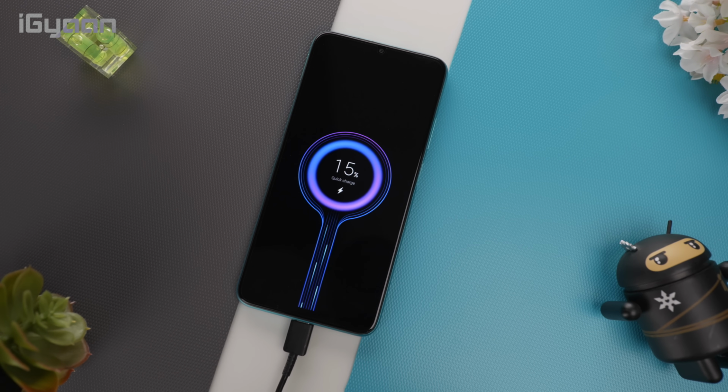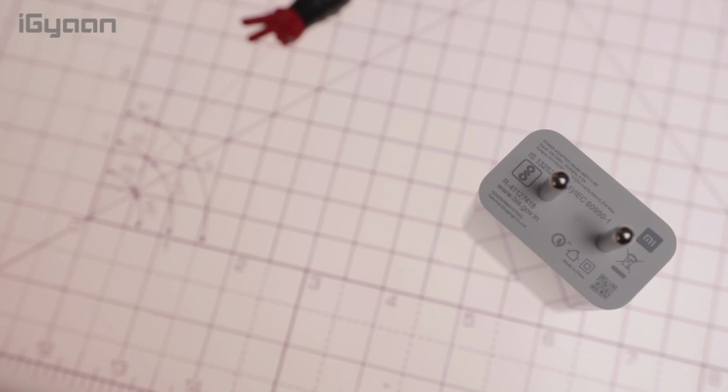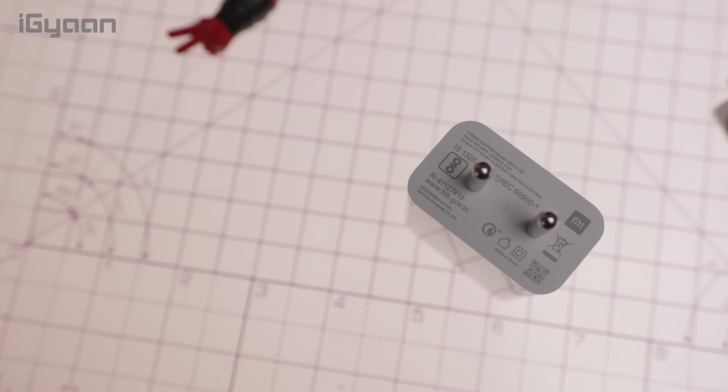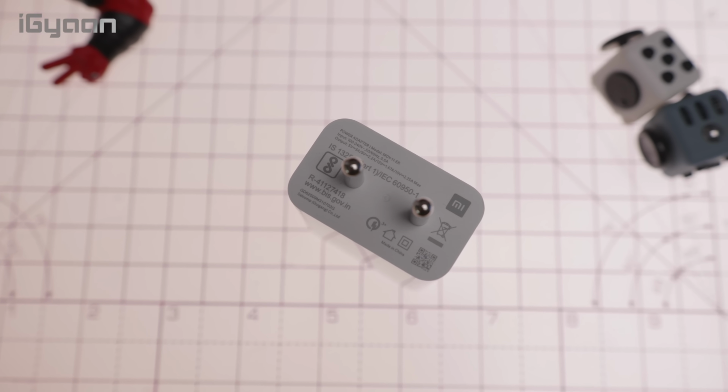So we're talking about the battery, which is the highlight of this phone. So 6,000 milliamps is what the battery size is. It does support 18-watt fast charging, but interestingly enough, Xiaomi includes a 22.5-watt charger inside the box. So you have more capability in the charger than the phone can support, which I think is a good thing because then you can use the charger to charge other devices that do support 20-watt, an iPhone perhaps, if you do have one of those lying around.